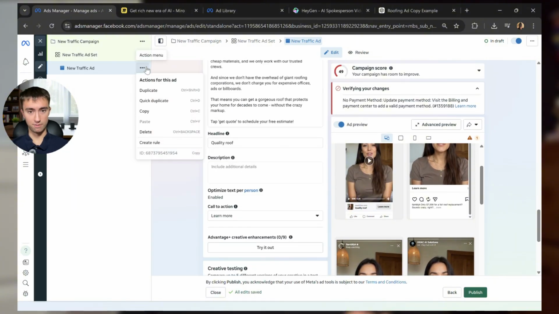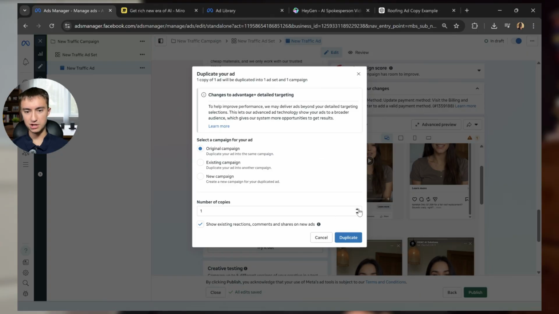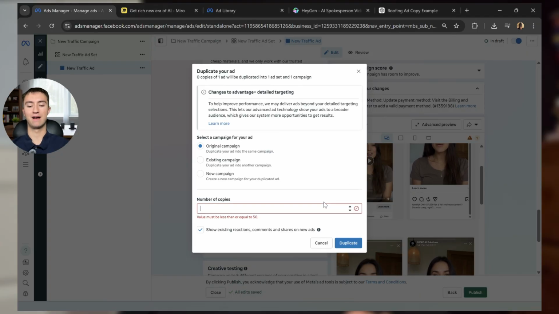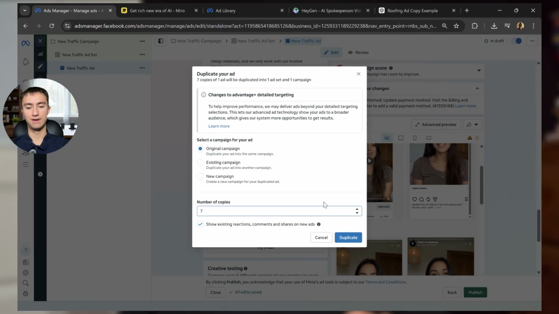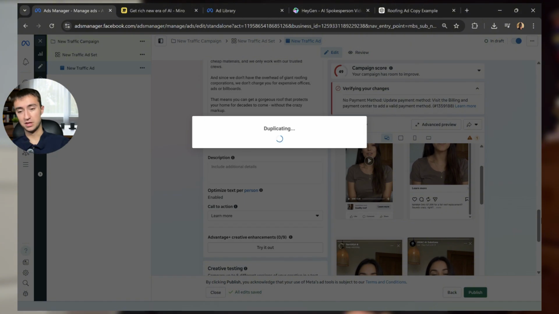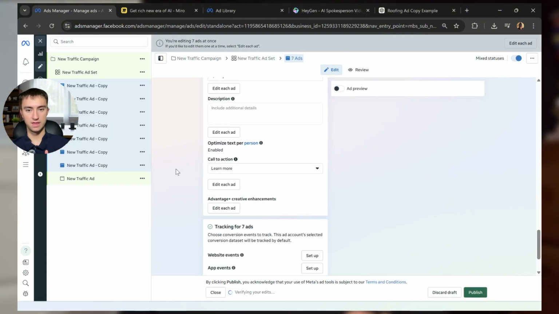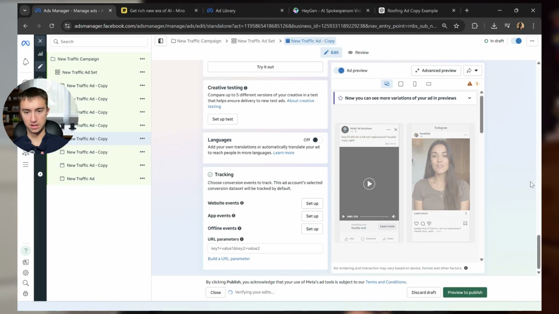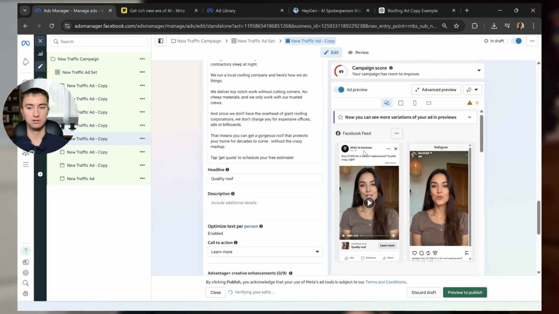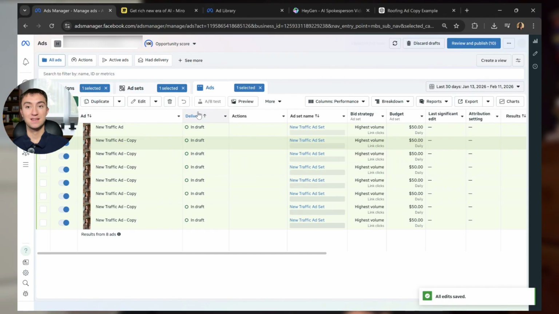So then all you're going to do from there is duplicate it for however many ads you have, right? Let's just say there's 7 other ads. You're going to duplicate this. All of this is going to stay the same. And then all you're going to do from here is just, you know, change the ad to whatever it is you're doing. Now that is set up.